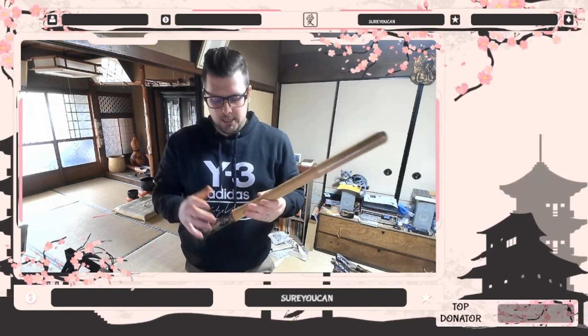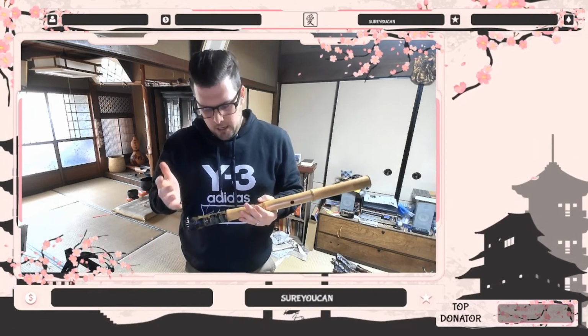Yeah, it's a nice color. It's keeping in line with a lot of the other ones. I don't think the color is as interesting on this one, though. Definitely not as interesting, but it does have that warmer and softer sound. Maybe it just does soft sounds. That's what you do on this flute. It's just a soft sound flute.